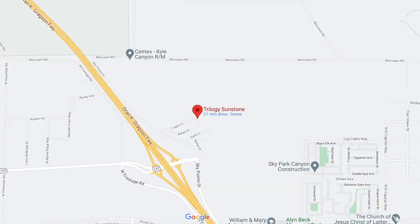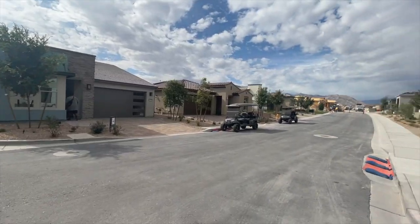This community is offering resort-style living in a highly desirable area on the northwest side of Las Vegas, right off of Kyle Canyon. It's off the 95, so you're going to be super close to Mount Charleston, close to Red Rock Canyon, maybe 20 to 25 minutes away from the Las Vegas Strip. Trilogy Sunstone is expected to feature some of Shea's newest floor plans from their Freedom Collection, with home sizes and prices ranging from the low 300s to the mid 500s.